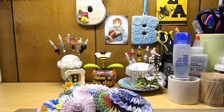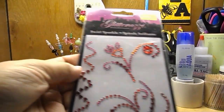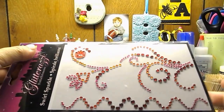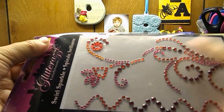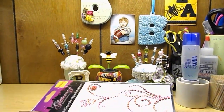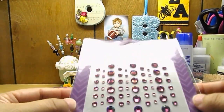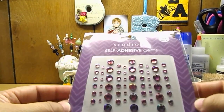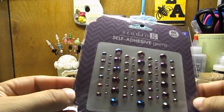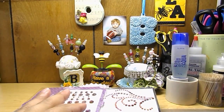We had to include 2 things of bling. So I'm giving her this red bling here, and it's got 3 different kinds of bling in it. And then I'm giving her a package of the Studio G, this new bling that I just found that's purple iridescent, very pretty. It changes colors when you move it around in the light.